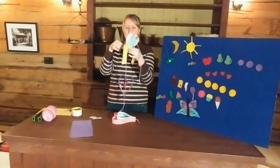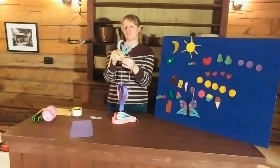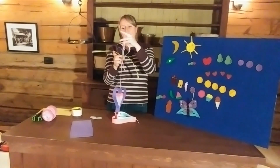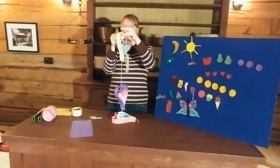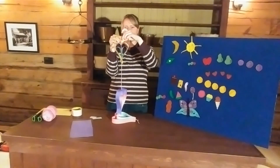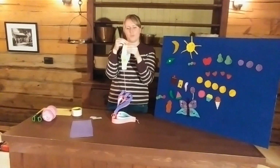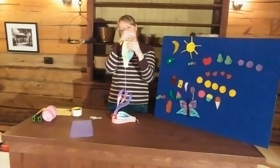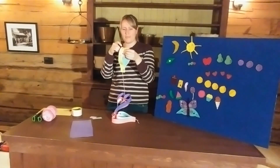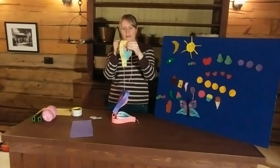And like I say, these do tend to get a little bit tapey, especially if you haven't quite cut your pieces of tape quite straight. So do feel free to trim those off afterwards as well. And then same thing, we're gonna make sure we wrap this into our piece of string. So putting the string in the center of our two pieces here as we make our final heart. And you can do as many or as few on this mobile as you want. It is totally up to you. And then taking that last piece of tape and just wrapping it around the center part of that heart.